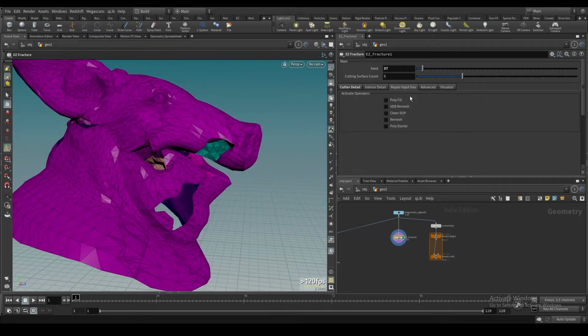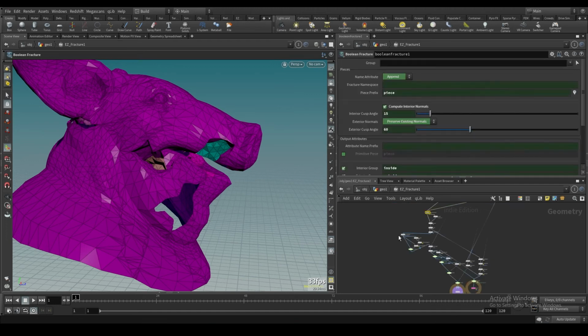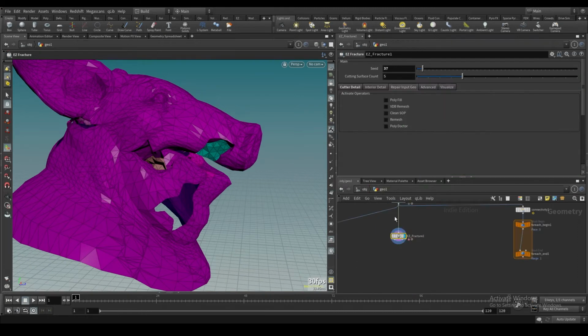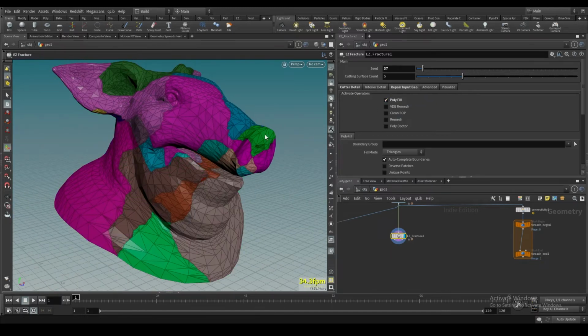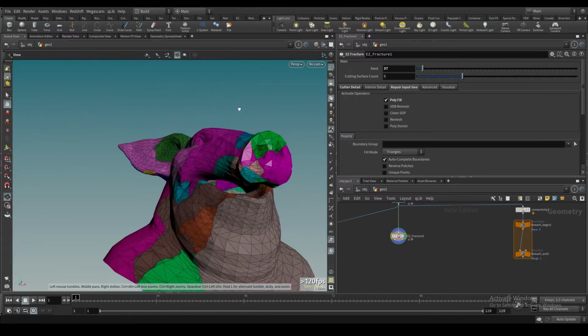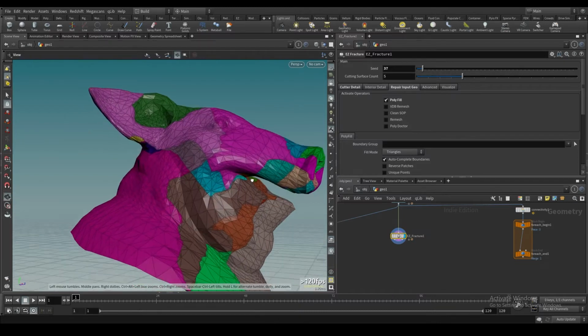So I have this repair input geo tab in here, and inside of the node there is a series of these switches that will enable these controllers for you before the fracture takes place. So I'll go ahead and show you what some of these do. The polyfill is just going to polyfill any of these edges. I think with this fracture, that's actually enough to fix this, just because it's going to fill out the mouth and the eyes and all that stuff. That won't always be enough.